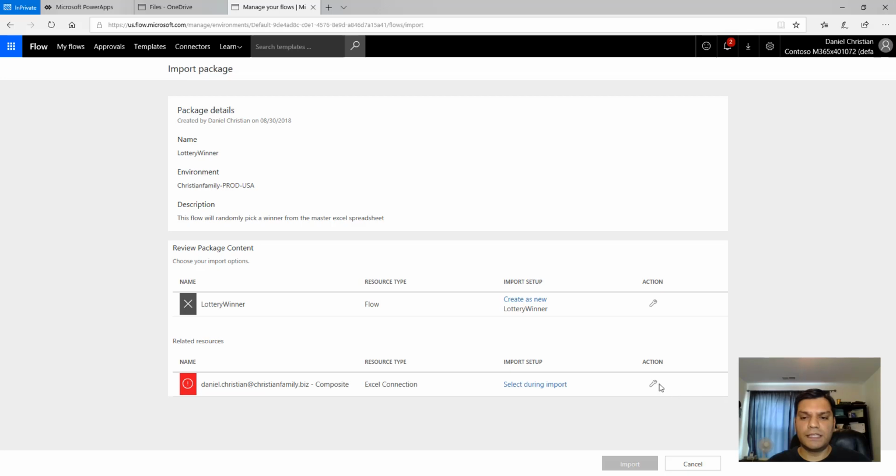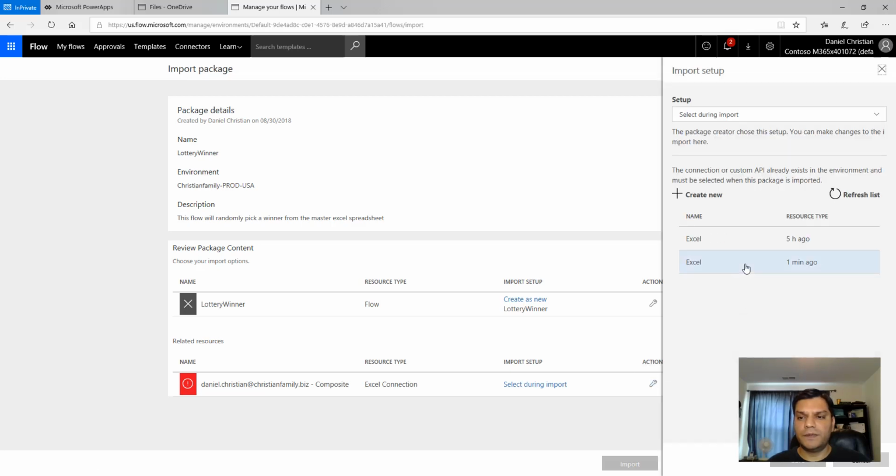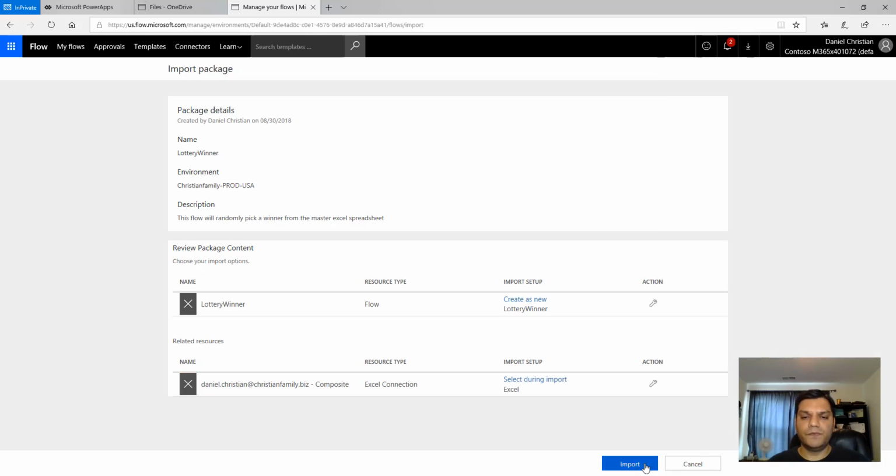And in this case, again, the Excel connection, I'll just select this one, save it. We should be good over here. Because like I was saying, most of the connectors were already done before. So that's why we were able to go a little bit quicker over here. But we still have a lot to go through in the flow itself. So let's let this importing go successfully.